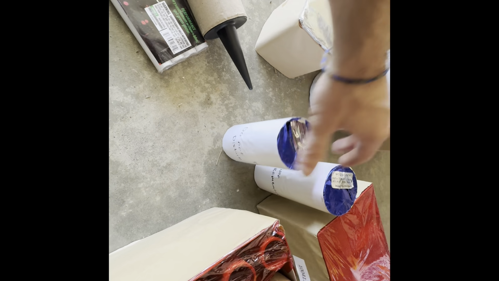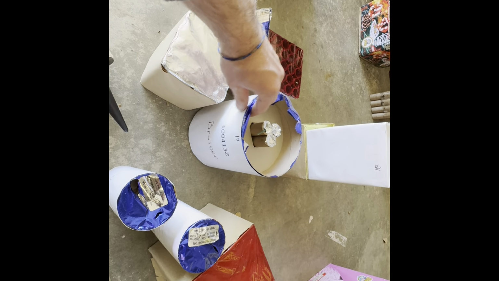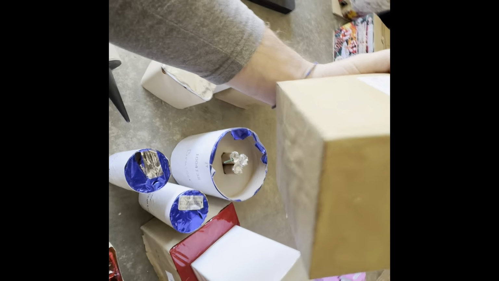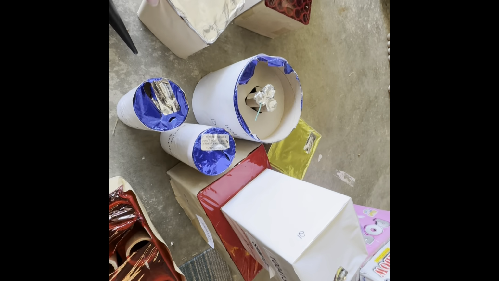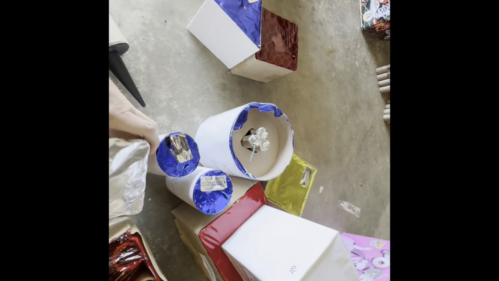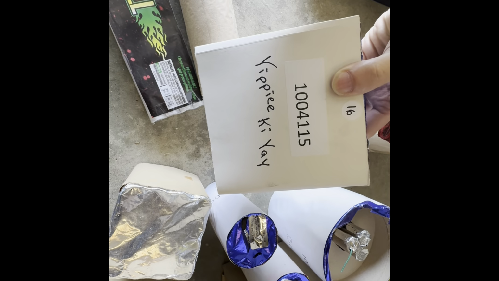Do not disturb. This one, like a fountain, bruiser. This one's pretty light, so probably a fountain too. Pretty poison. This one's pretty light also. Let's see. All hat, no cattle. It's heavy, cake. Banana bomb. This one's pretty heavy too.